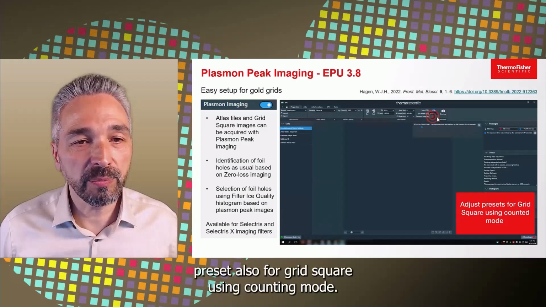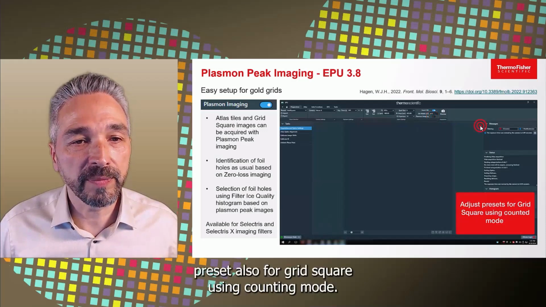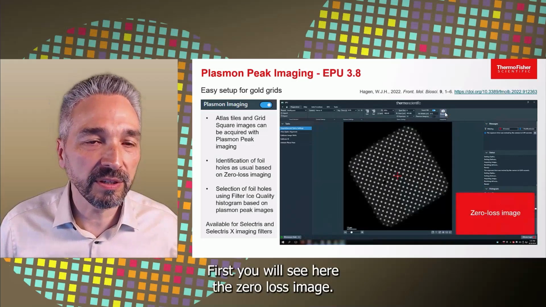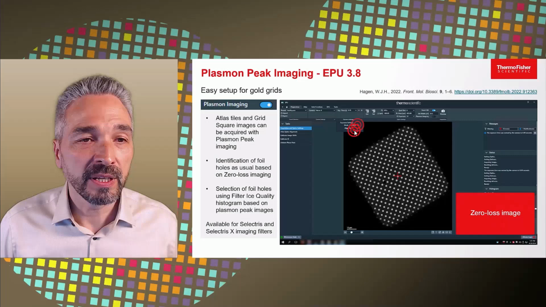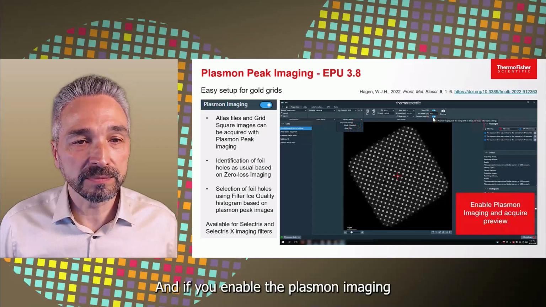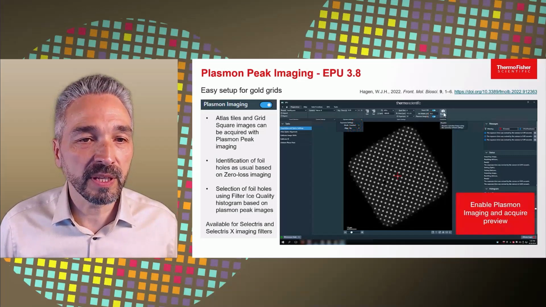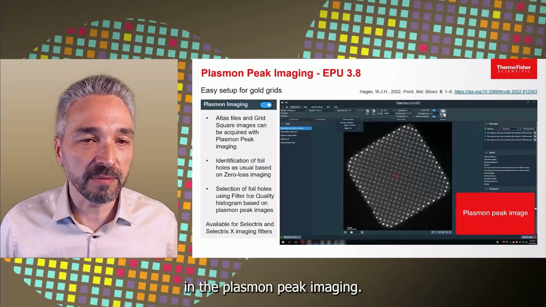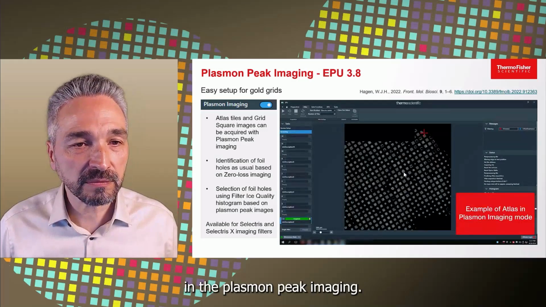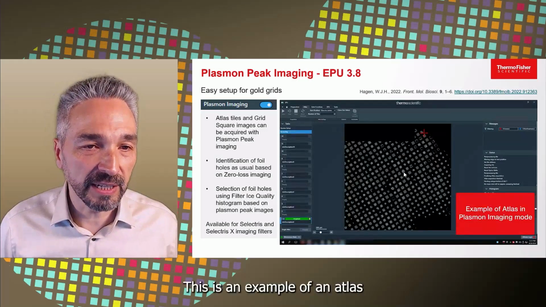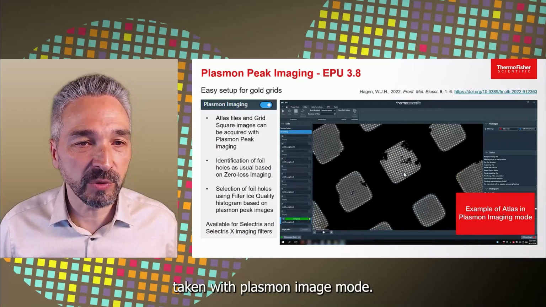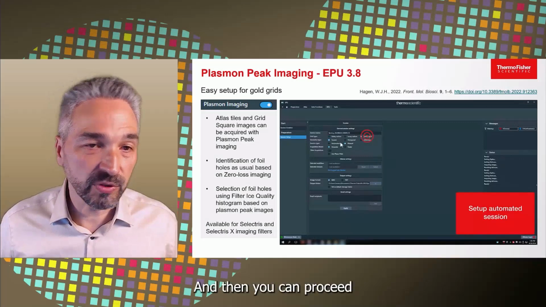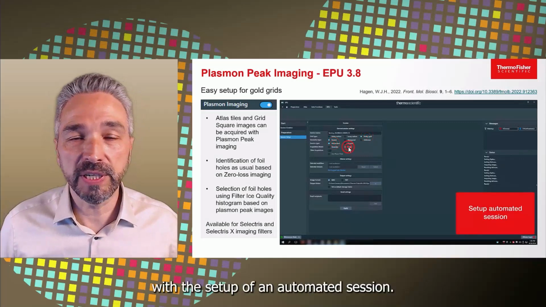Then you can adjust the preset also for grid square using counting mode. First, you will see here the zero loss image, and if you enable the plasmon imaging and acquire a preview, you get the inverted contrast in the plasmon peak imaging. This is an example of an atlas taken with plasmon image mode, and then you can proceed with the setup of an automated session.